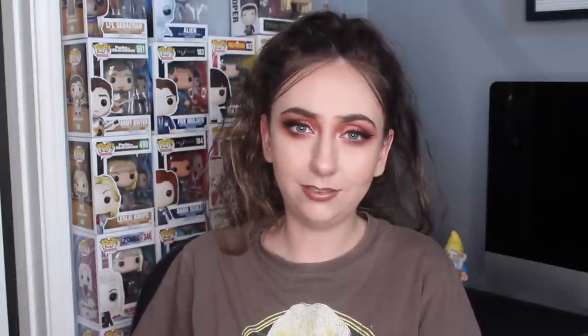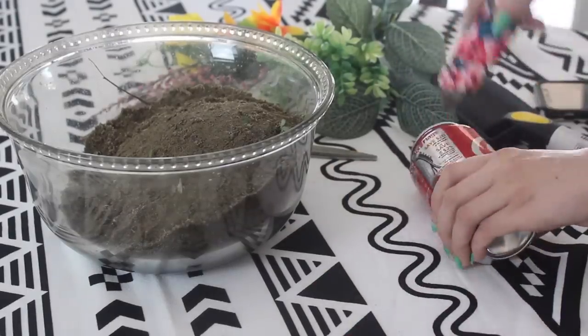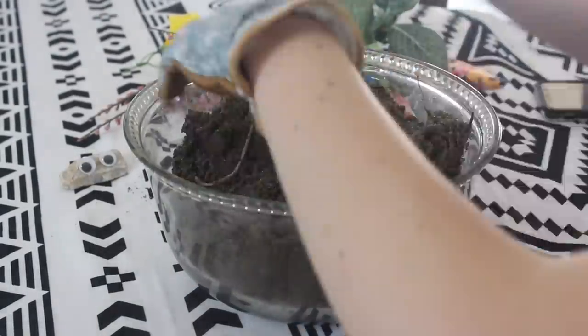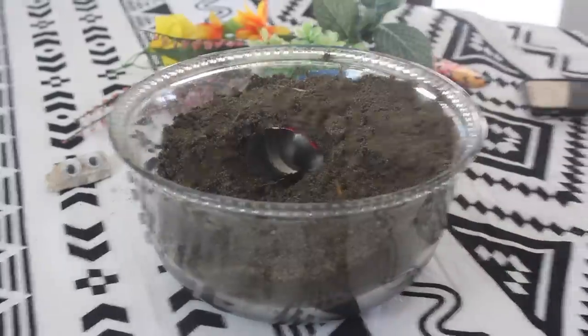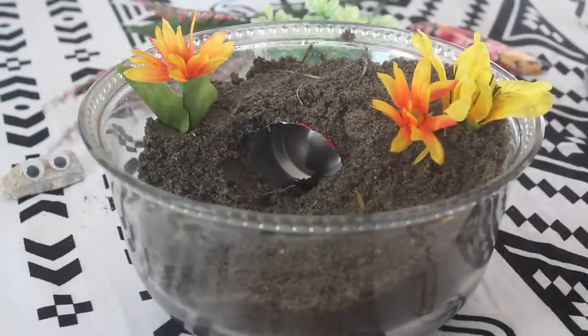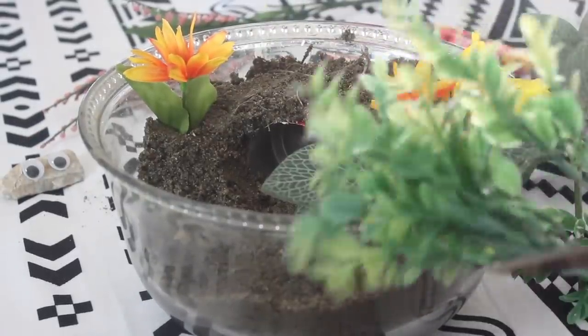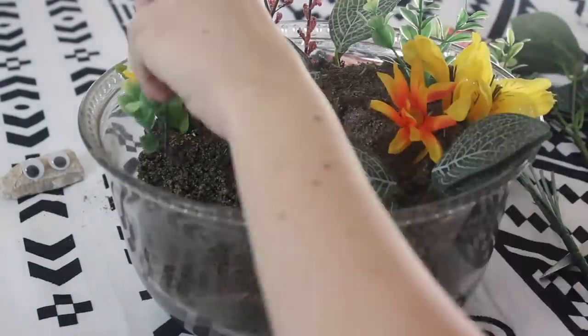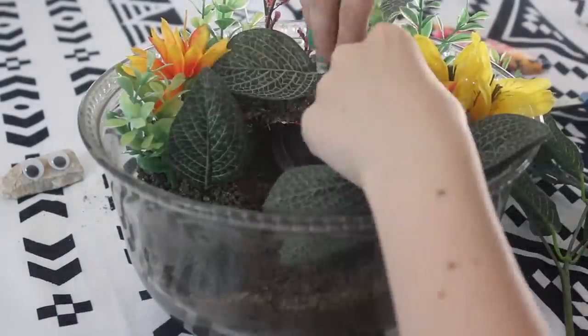This is more realistic, however it's not bioactive, so feel free to use whatever dirt you want — I live in a desert. I wanted to give them a little bit more of a naturalistic hide, so I cut a Coke can in half and buried part of it. It looked real cute, to be fair. After burying half the Coke can, I went ahead and added some beautiful little plants. These are all the plants from last week when I tried to make a gecko ledge drunk — didn't turn out great, but highly recommend you watch it, it's pretty hilarious. Now he's just a happy little rock with all the dirt in the world to munch on and a little burrow. We are going to be checking in on all the rocks and seeing their progress since yesterday.